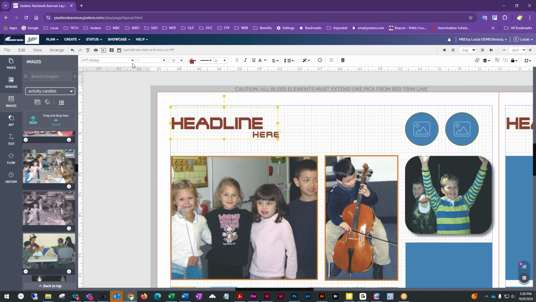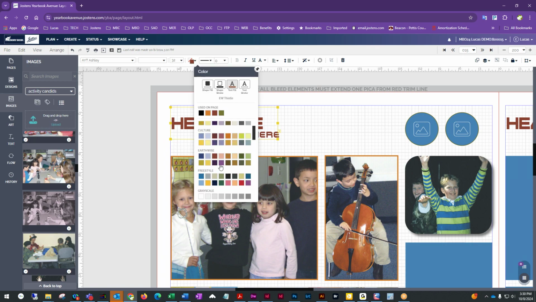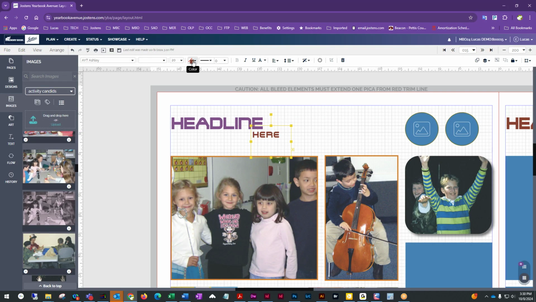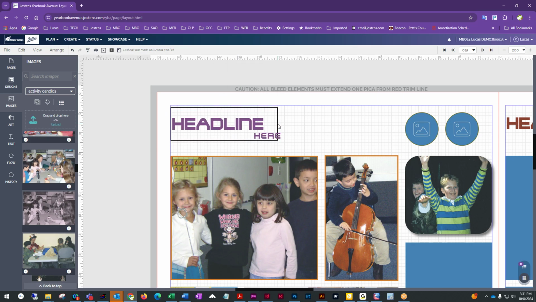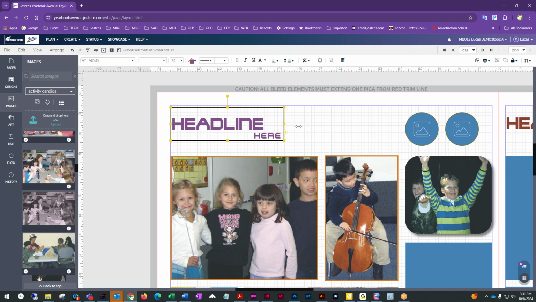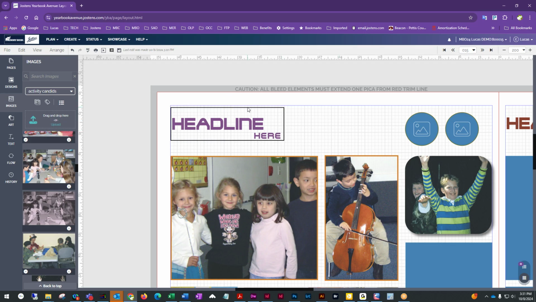So here's where you can change the font style to any of the other ones that you had, change the size, change the color of that type. Looks like that's a separate little box there. If you want to, you can add a stroke to the box. Now the X that you see in a text box is just letting you know that not all of the type inside is showing or fits, but if you adjust the box a little bit, making it either wider or deeper, then everything will show again.